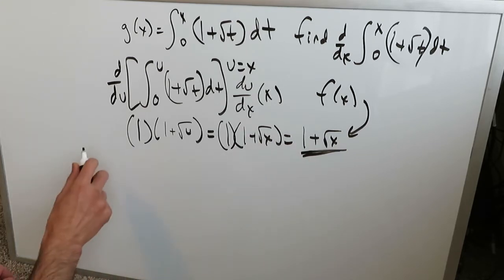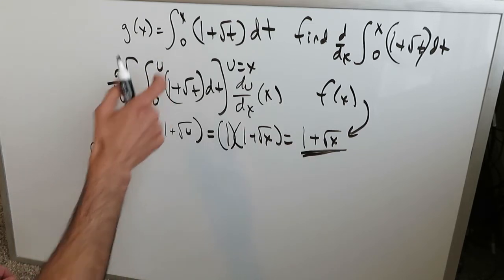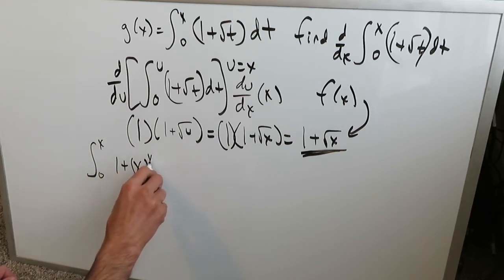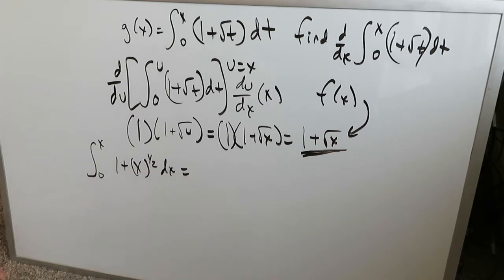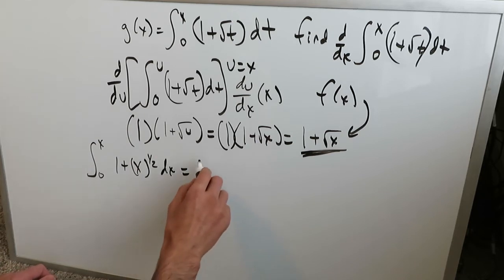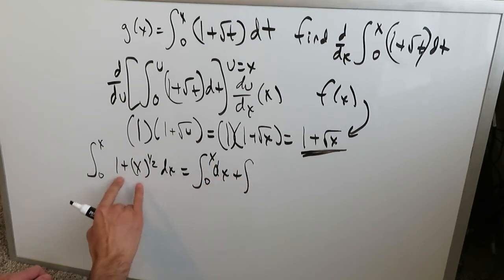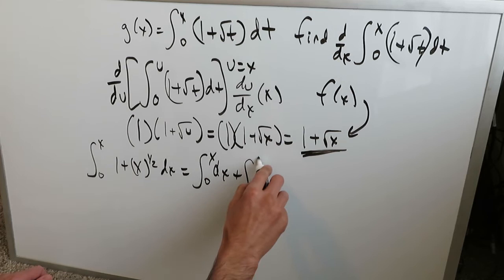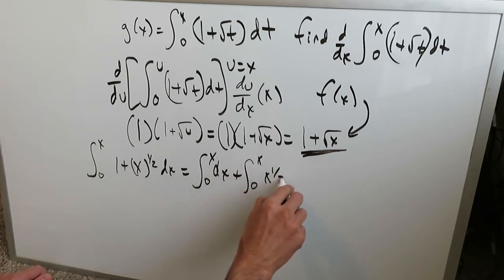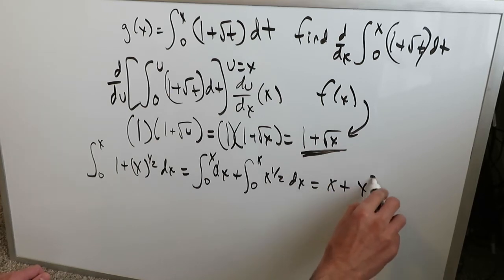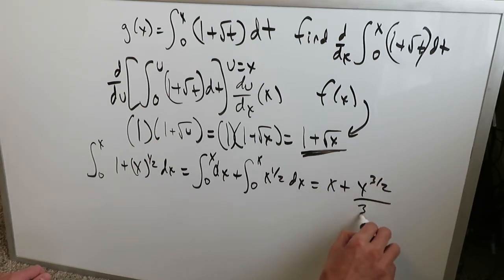Now we have to just do the integral of this over this interval, 0 to x, 1 plus root x. I'm just writing root x as x to the 1 over 2 dx. You can separate this out, and we'll learn all of these procedures in a very upcoming video, how you actually do the integration. You'll separate this out. dx plus, I've just separated this by means of the plus sign. You have the integral from 0 to x of x to the 1 over 2 dx. If you do the integration of all of this, you'll get x plus x to the 3 over 2 over 3 over 2.